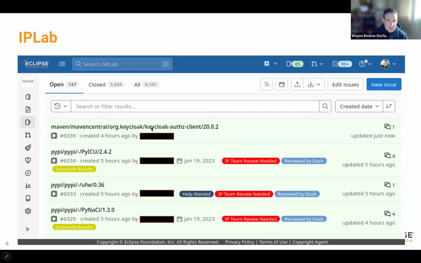But you can give it a package URL. You can give it the URL for a GitHub pull request, or I think a GitLab merge request. I have to confirm that. The ID has to take the form of some identifier, something pointing to a specific bit of software. And again, this is all documented in IP Lab itself.